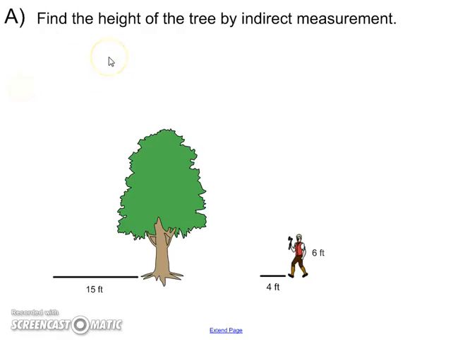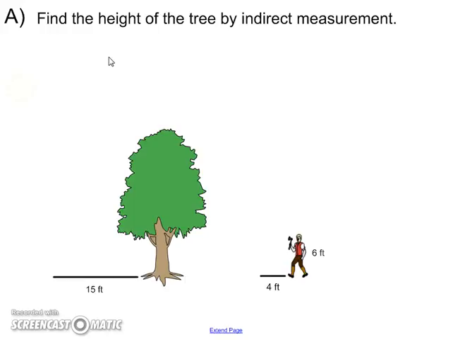Okay, here's an example, and you can do this if you get a chance to go out and try this on some sort of object. We have a tree, and we want to find the height of the tree, but say we can't go up the tree and figure out how tall it is. So we're going to use other means. In this case, we're going to use a person and a shadow. Obviously it does take a sunny day to do this, but you can do this if you want to find the height of an object.